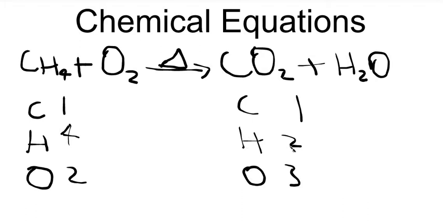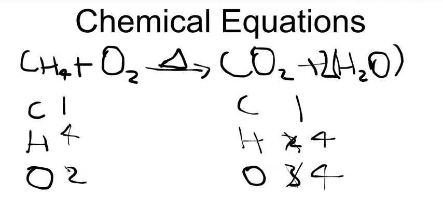We can't have that. So instead, we can balance it out by putting a 2 here, which means now there are 4 hydrogen here and 2 oxygen, because the whole formula, that means there are 2 water molecules created. So that means we change this to 4. But we also have to change this. So 2 multiplied by 1 is 2 plus 2, 4.